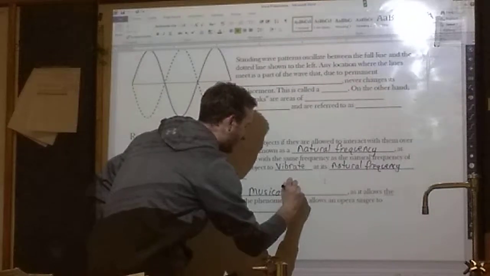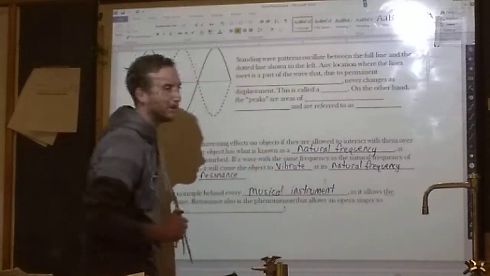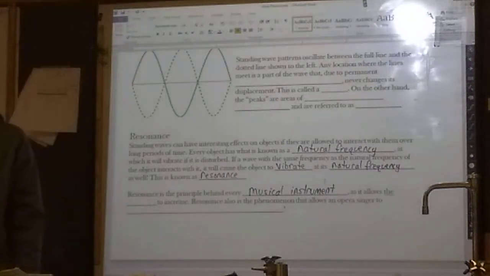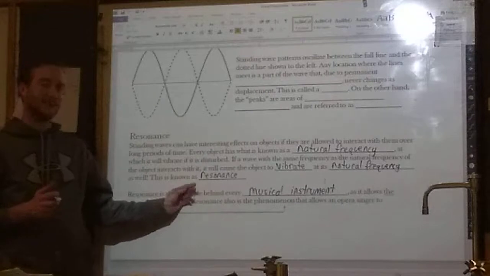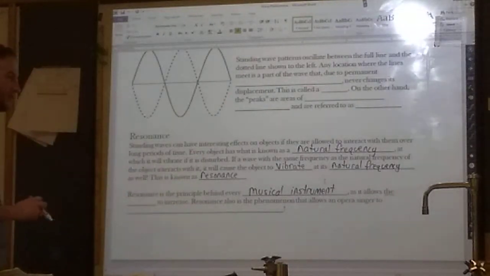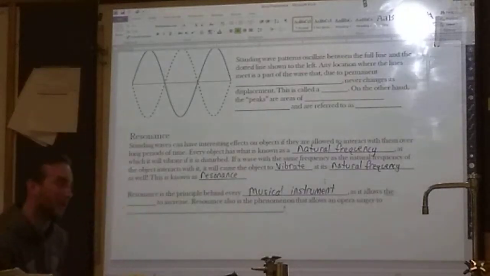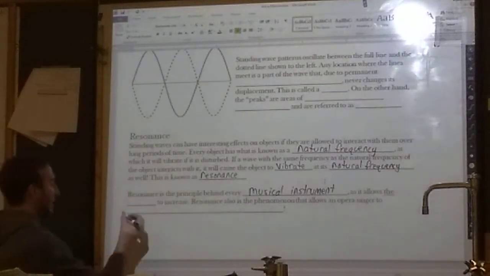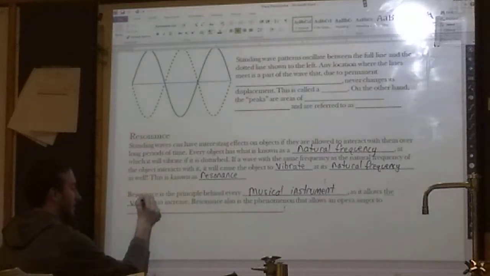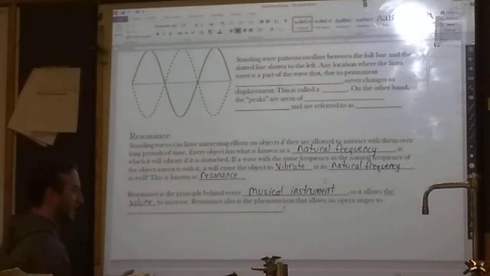If you didn't have resonance working for those, even those big instruments that are really, really loud, trumpet, saxophone, all those, the reason they're so loud is because they resonate very well. They're designed to amplify those waves. When you get something undergoing resonance, what essentially happens is the volume gets kicked up like 10 notches. It allows the volume to increase. We'll talk about this a lot more in the next section.